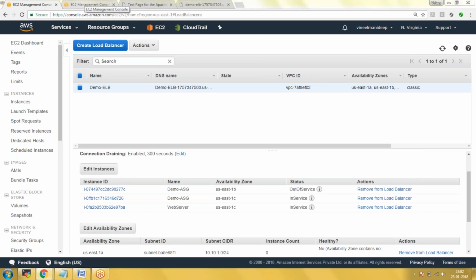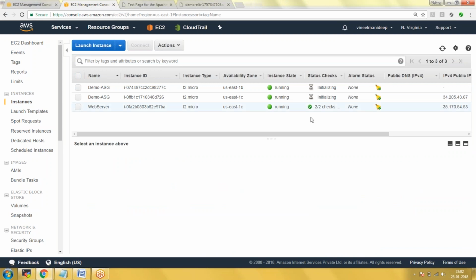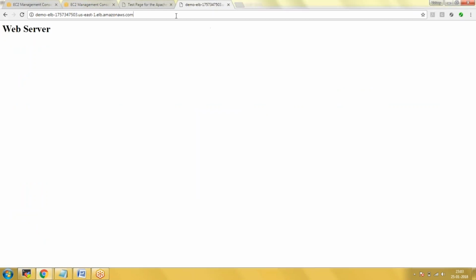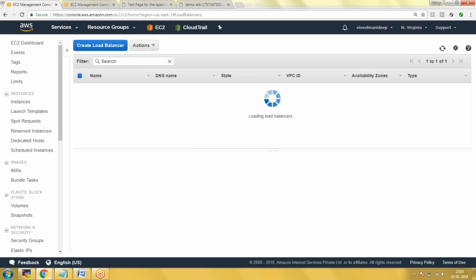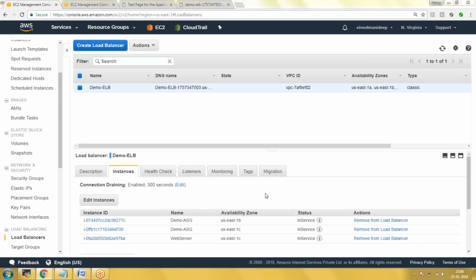Meantime, you can go and check it in the EC2 instance page. Yes, these are the instances that got launched by auto scaling. I just tried my ELB also. It is working fine. So now, for testing purposes, we will terminate all the instances which are attached to our ELB, so our auto scaling can identify that and should launch new instances.